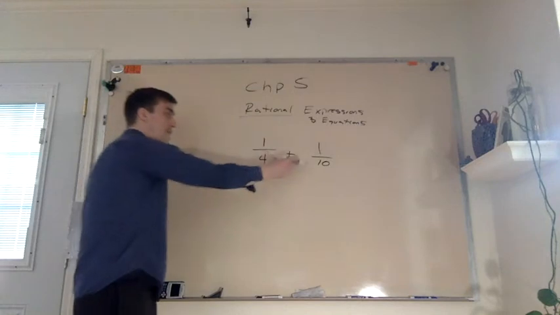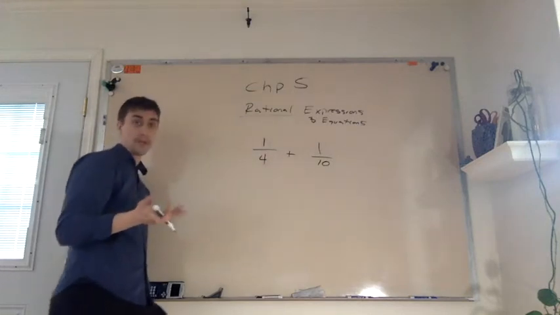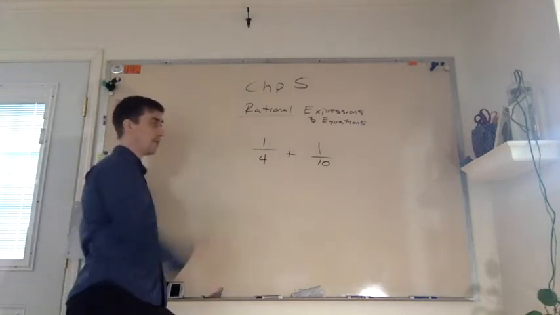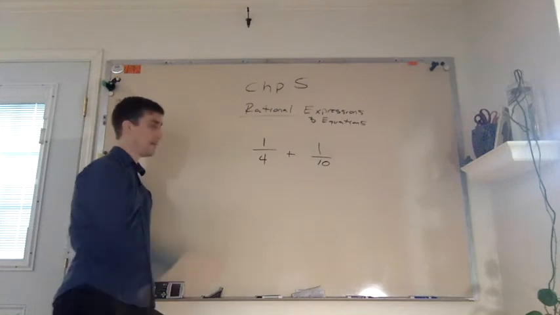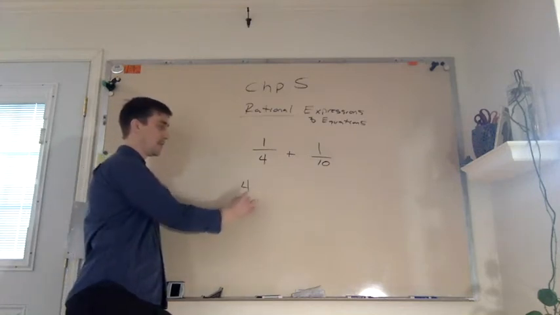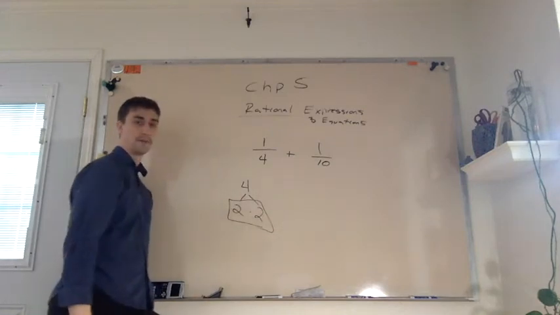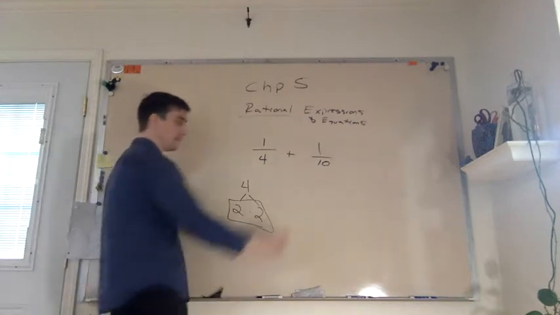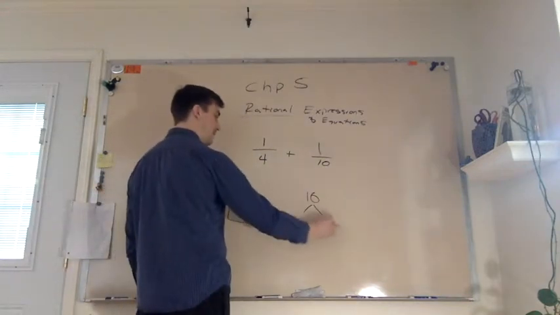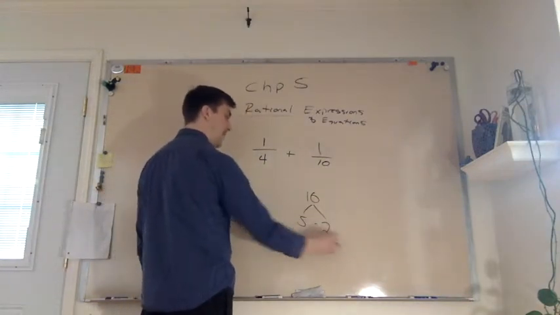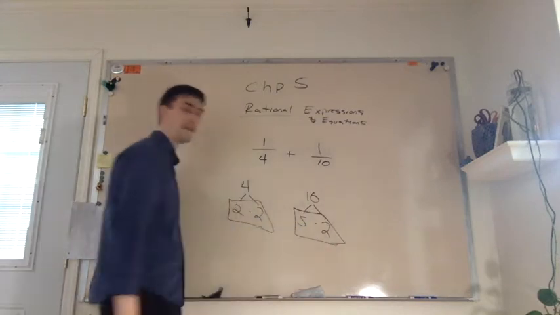You can figure that out without having to just look at it, using prime factorization, right? So here's how it works. Prime factor both 4 and 10. This is how I like to do prime factorization. 4 is 2 times 2. Both 2 and 2 are prime, so that's the prime factorization of 4. Over here, 10 is 5 times 2. Both 5 and 2 are prime, so that's the prime factorization of 10.